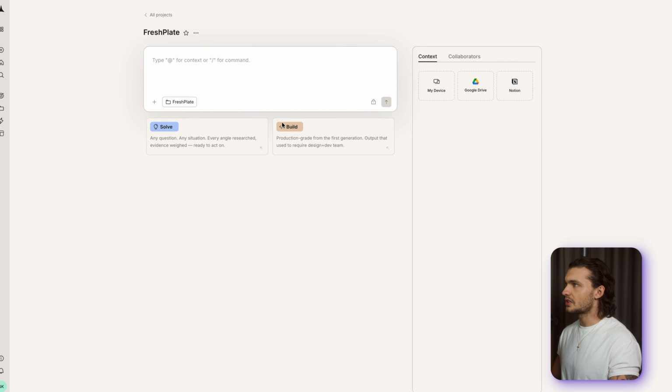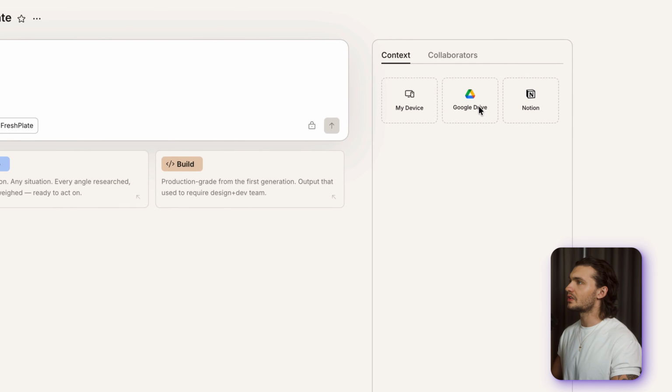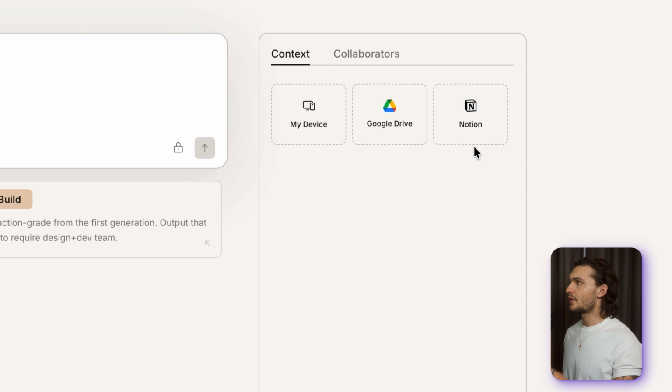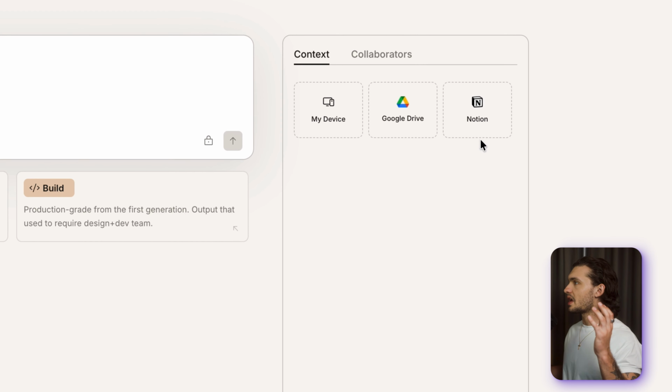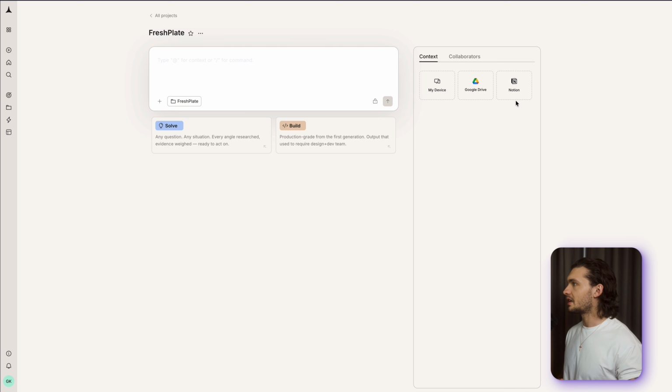Here on the right section you have context, so any additional files, documents, branding kits, logos, etc. that you want to upload, you can upload them here. You can even link a live Notion page so that you're able to use context from that for any of your tasks. Projects are super useful because everything that you have in here can be used as context for any of the tasks that you carry out. So for example, if you're doing any kind of research, it can use the context from the files that you upload for the research that it does.